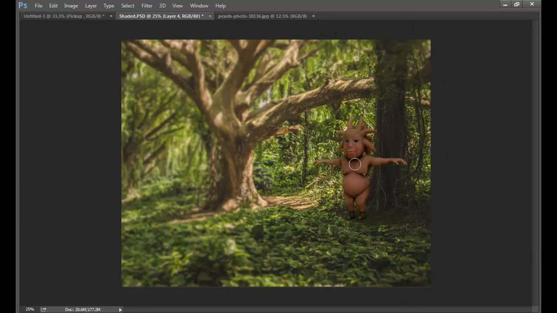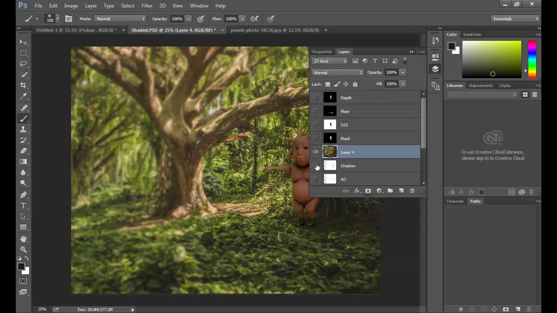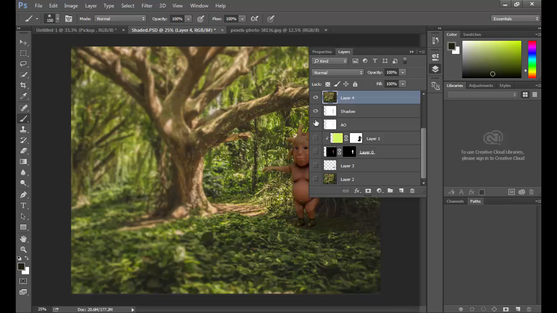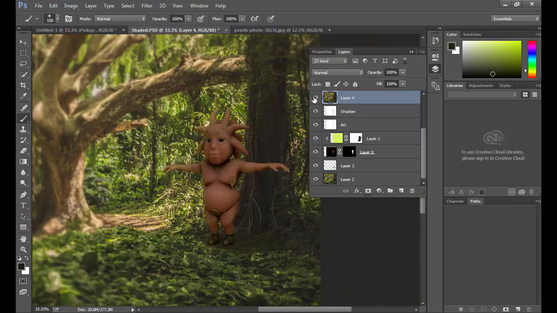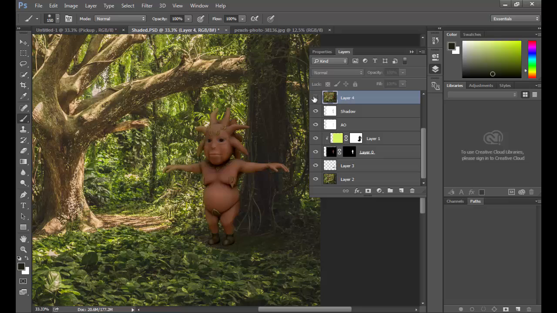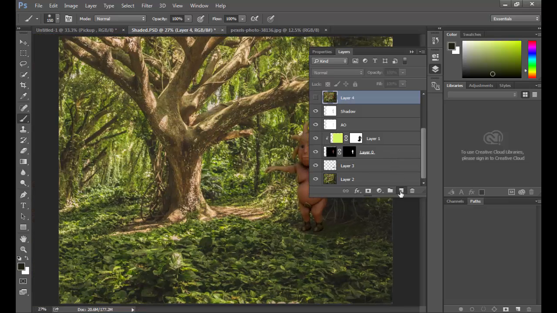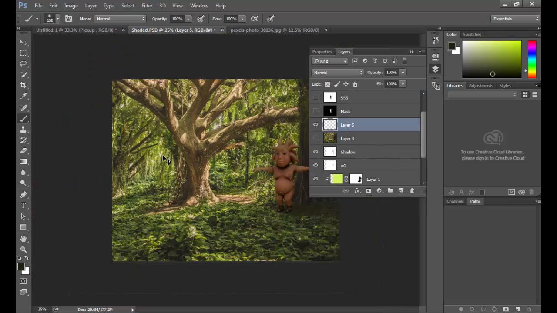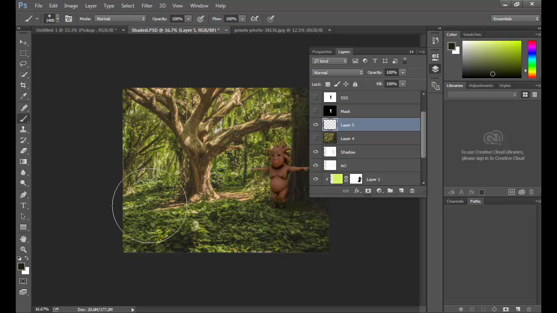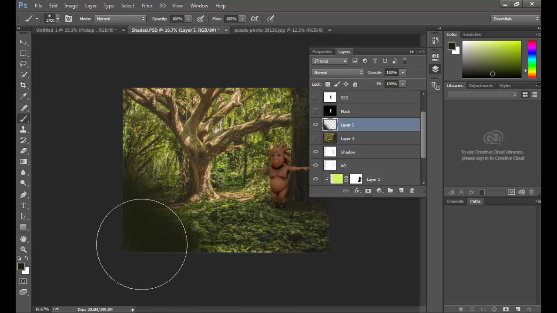There we go. So now if we turn on this other stuff here, we can see the before and after. So let me just scoot him over here. So you can see how that depth of field just adds a nice little touch to it at the end, just to help soften it. And then I can add a vignette to this too, so I'll go to a new layer. I'll go with a big brush.